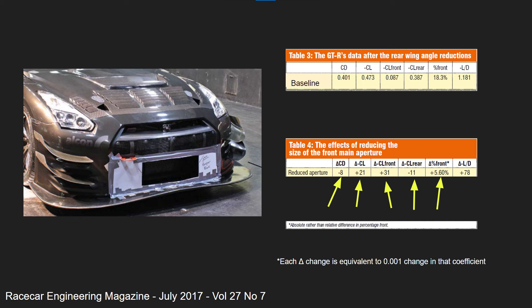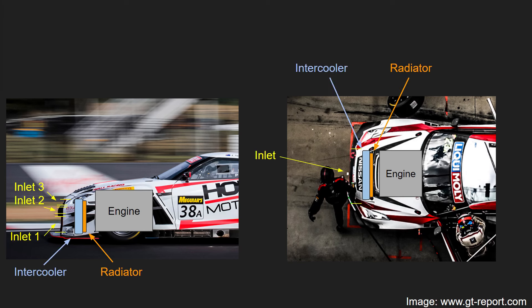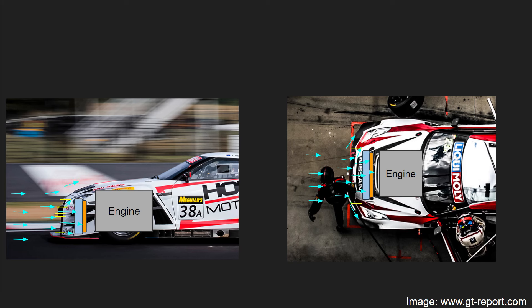So what's going on here? If we have a look at this quick mock-up, we can see the engine, the intercooler, the radiator, and the three front bar inlets. As the air passes through the inlet, the airflow slows down and increases in temperature, increasing the pressure within the vehicle, whilst the high-speed air going over the bonnet reduces the pressure in that region. We therefore have the perfect conditions for lift. By reducing the inlet size, we are reducing the amount of air flowing through the vehicle, thereby reducing the internal drag and lift.